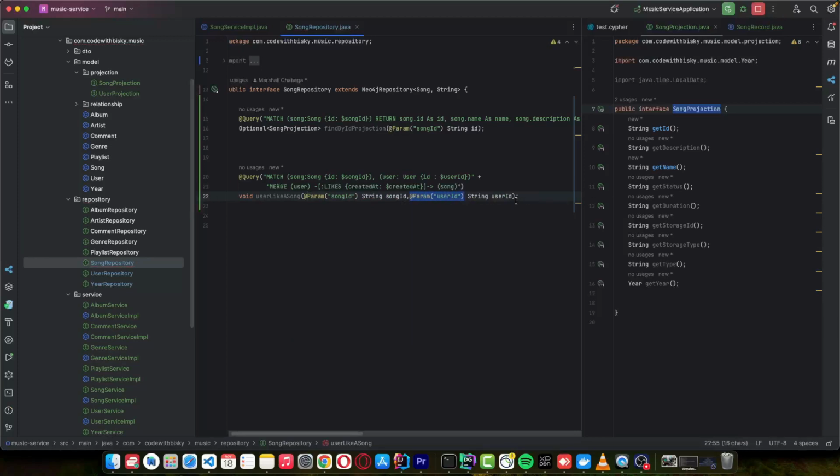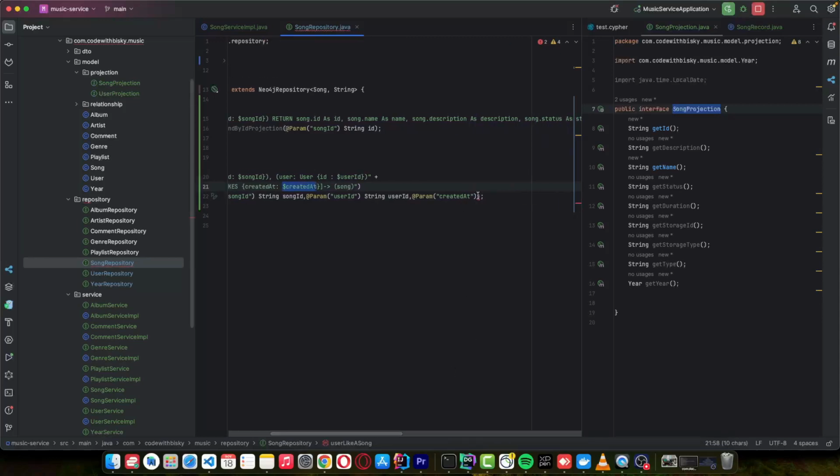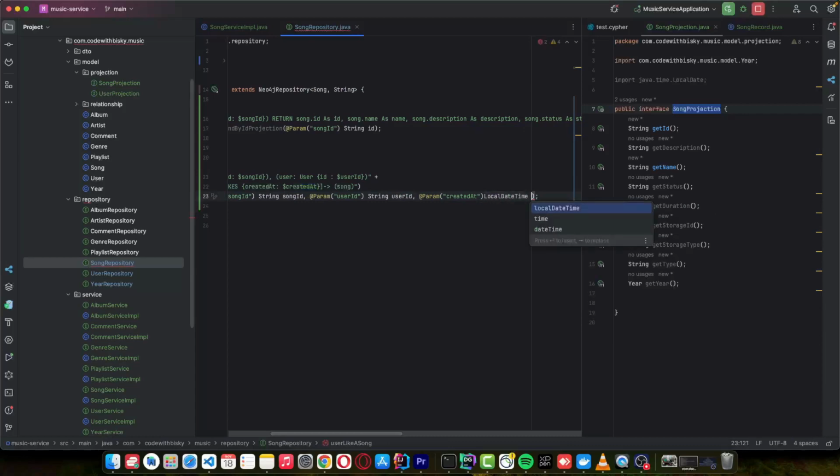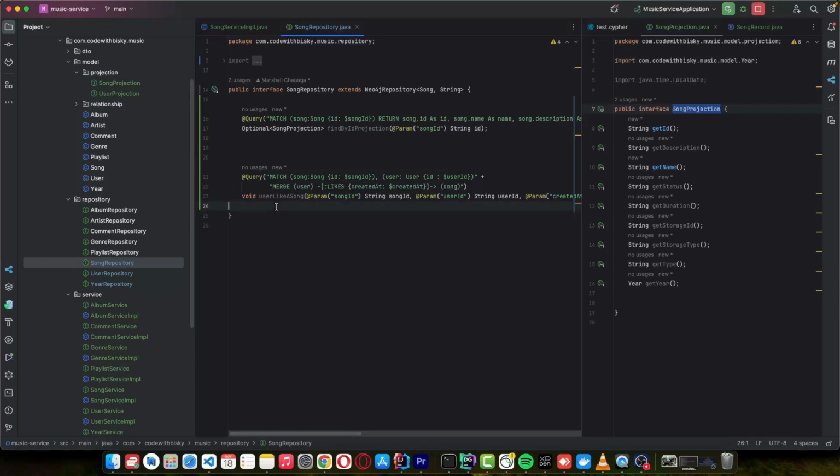And we need a created date, which is created it, which is this parameter, the day when the user likes this song, and the local date time. Just say created it like this. So with this relationship, a user can like a song.